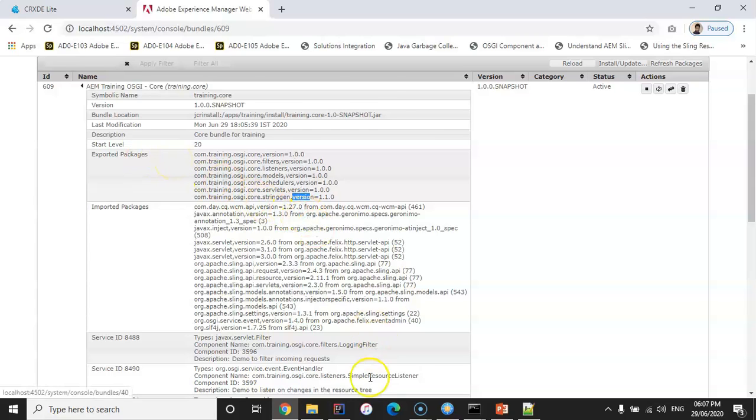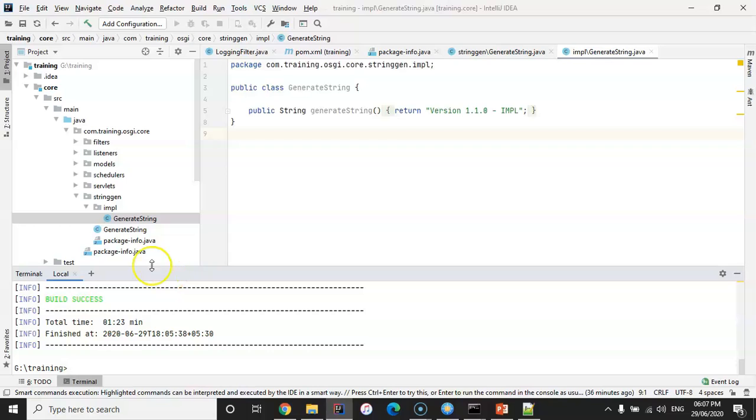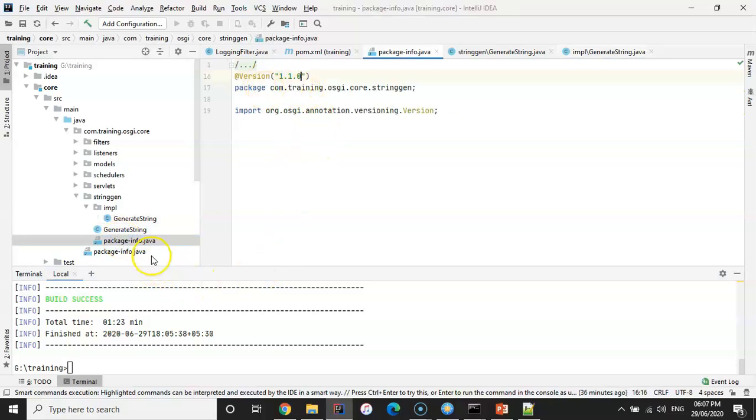That is because of the version which we have already specified here in package-info.java, that is 1.1.0.